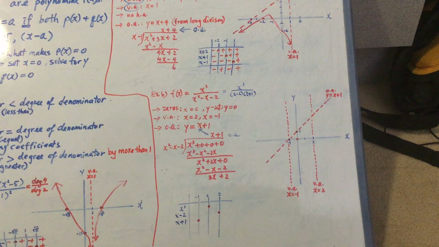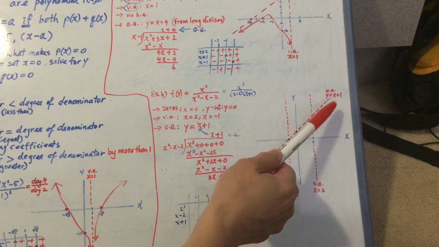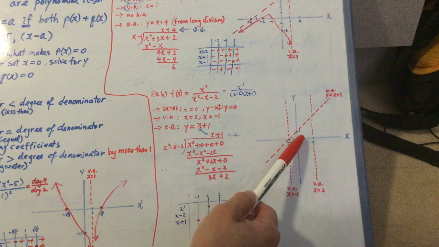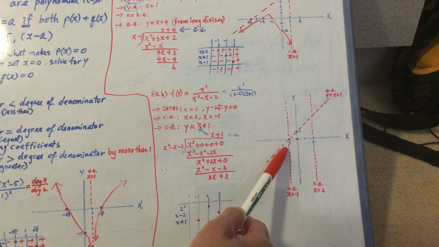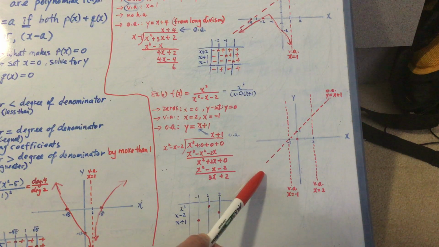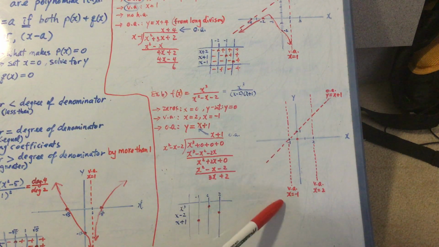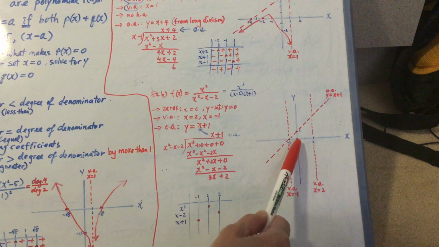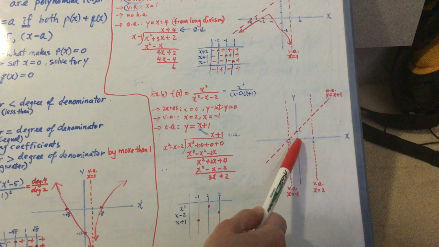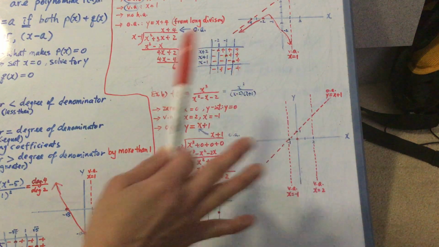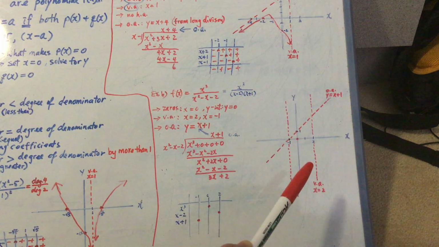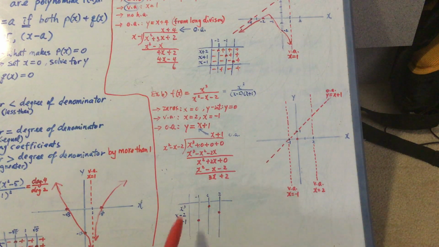Okay? So x plus 1, if you look at what I did already over here, y equal to x plus 1 is a line with the y-intercept at 1 and x-intercept at -1. So those are the key points that I need to see clearly. And with the two vertical asymptotes at x equal to -1 and x equal to 2, and the x and y-intercept at the point of origin, 0, 0. So those are the only key points that I can get my graphs ready, okay? And of course, I have to rely on my table of values.